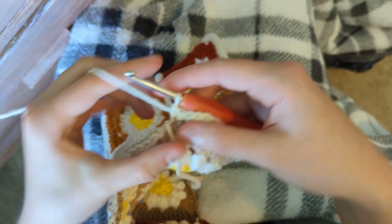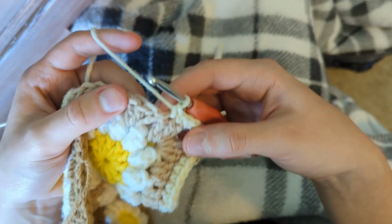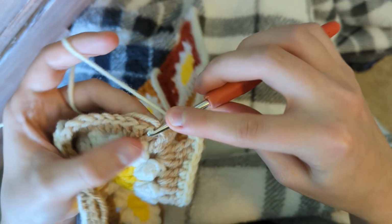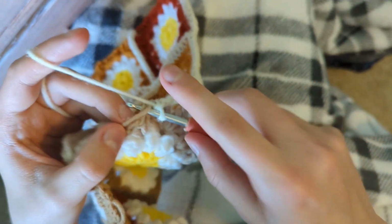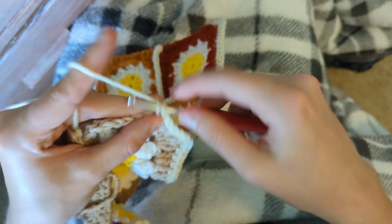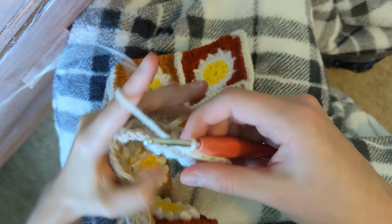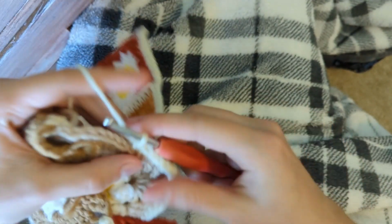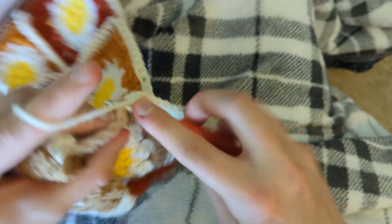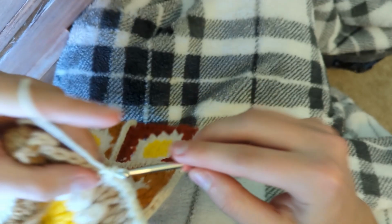So for the ends of your granny squares that have fasten off points, the stitch might be a little bit harder to locate, so you can either put it right here or right here. And I usually opt for here instead of where the knot is, because putting it where that knot is might be a little bit more difficult. It's a tight fit compared to where the stitch is. And again, I'm just weaving in that yarn tail as I go by holding it down on this side and crocheting over it.